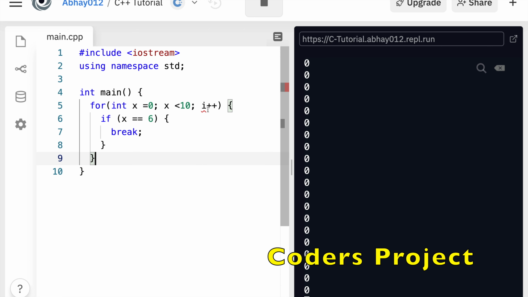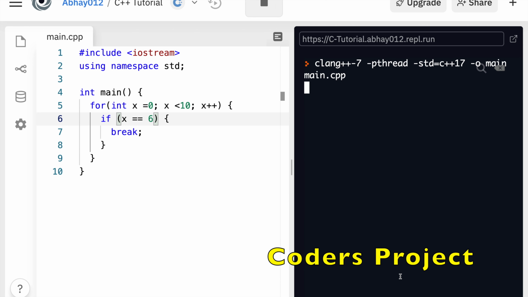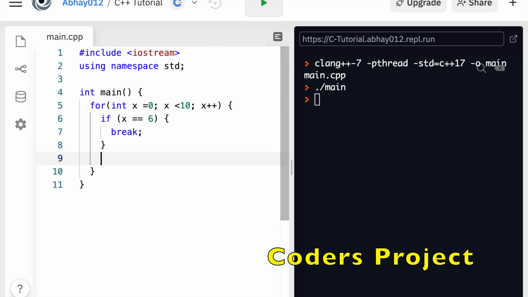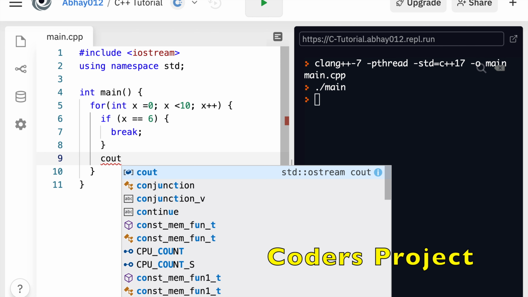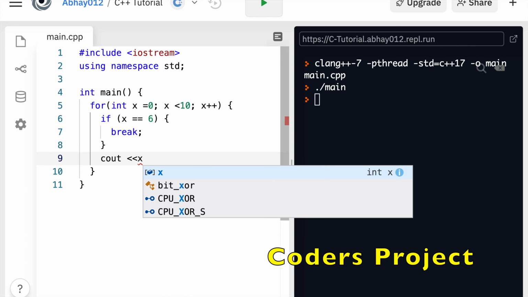Okay, so what this does is it's going to start running the for loop. When the x prints out the integer 6, it's going to break the loop. It's not going to run till 9 or 10. Well, we didn't print this. Okay, cout and then variable x.